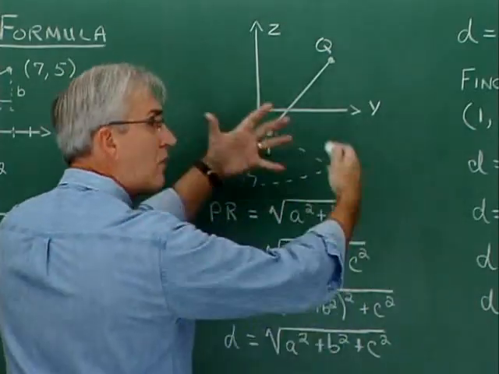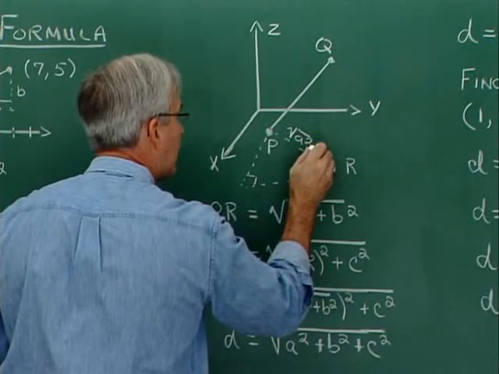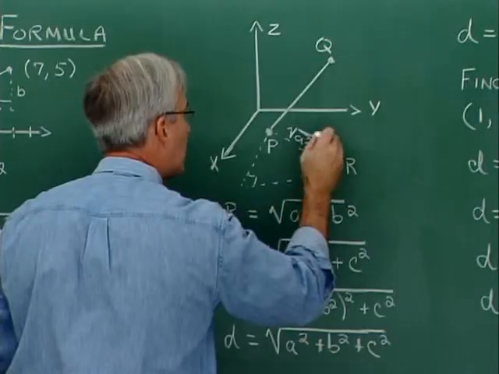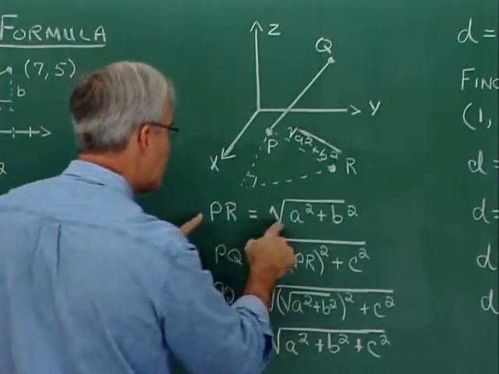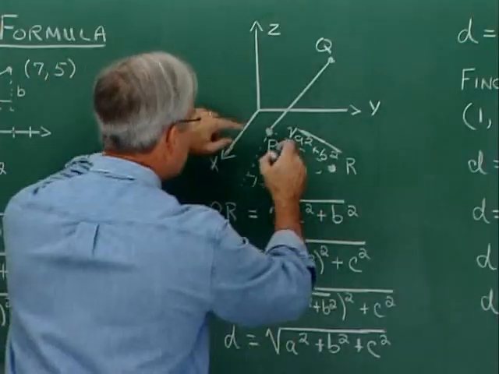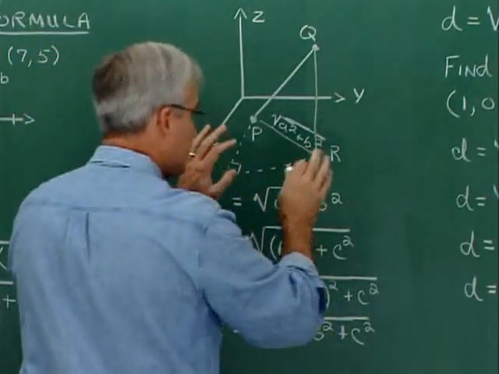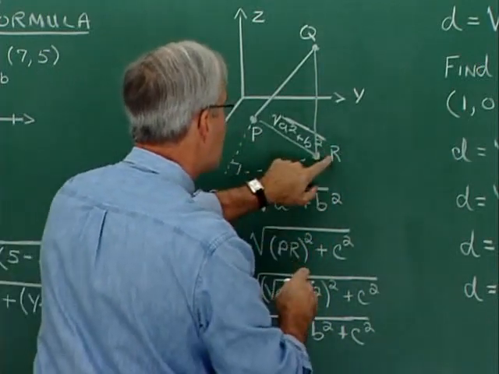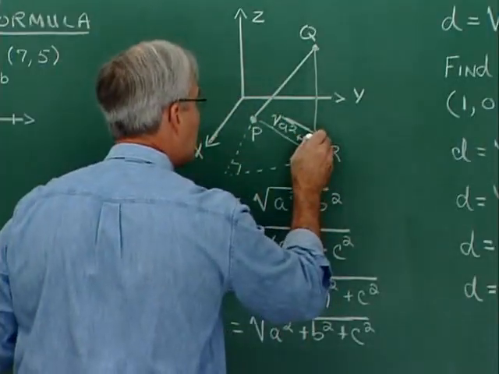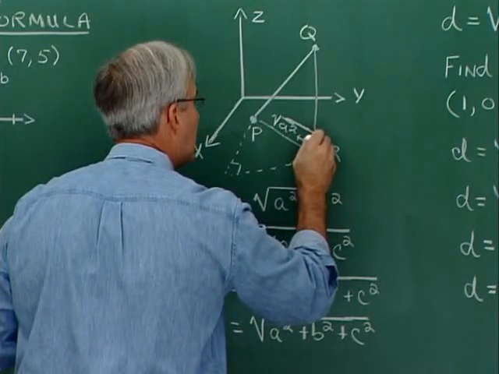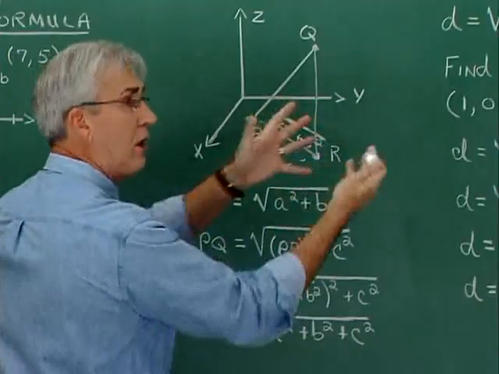Now, that distance, as we calculate it using our distance formula over here, is the square root of a squared plus b squared, which is what we talked about before. I don't know if you can see this very well, but you can see it right here. PR as a distance is the square root of a squared plus b squared. Now we're using this PR distance, and we're using this segment as a right triangle, because remember I said that we were situating R so that it's directly below the Q, so that the triangle PQR is a right triangle, and the right angle is right here. And again, you can't tell that it's a right angle, but it's a right angle right there, because this R is coming out at us, it's way out here closer to the camera.